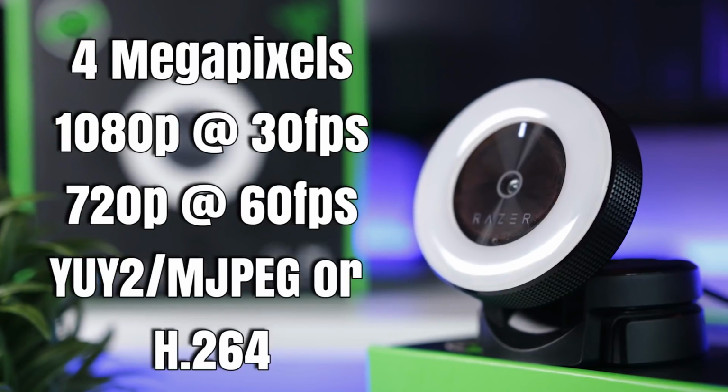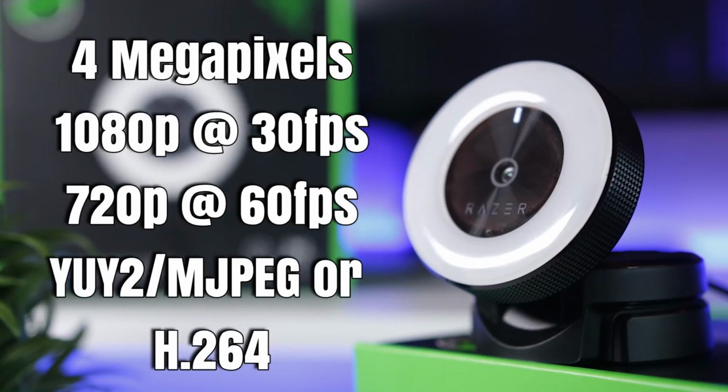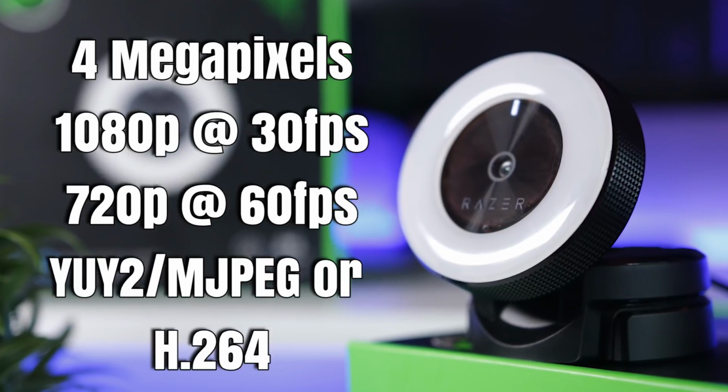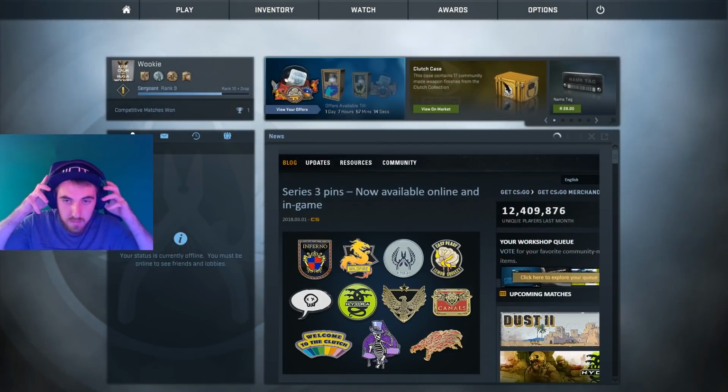Now as for camera quality, the KIYO has a max resolution of 1080p at 30 fps, same as the C920. But the KIYO can actually run at 60 fps at 720p, which the C920 cannot. And usually with face cams, you actually scale it down a bit into a corner somewhere for your stream, so the reduced resolution wouldn't really make that big of a difference. It's only if you would like to use it for full screen streaming where you would actually see that drop in quality. But now let's quickly get into that comparison.